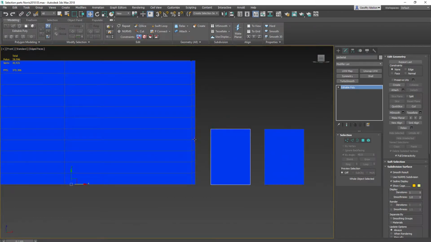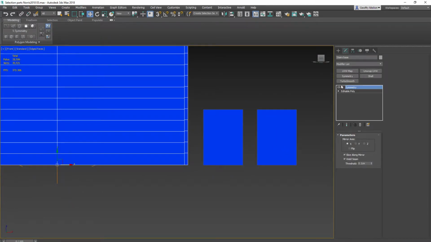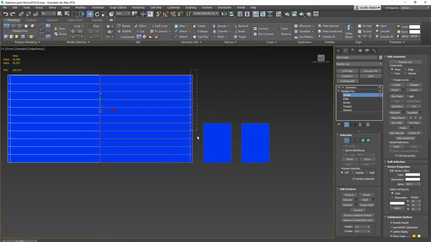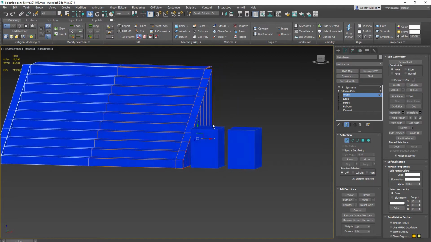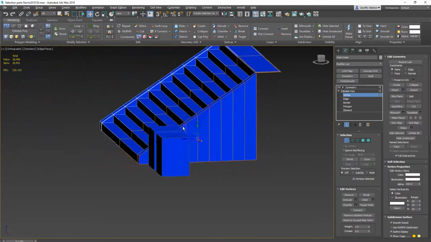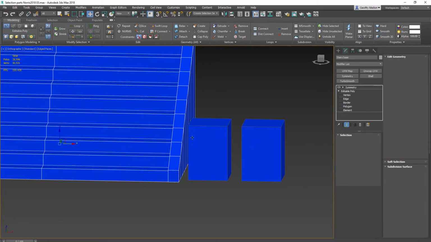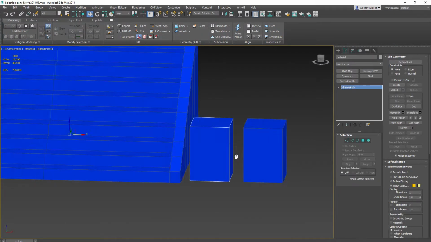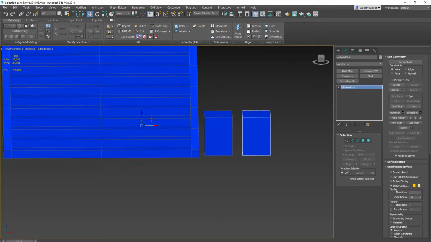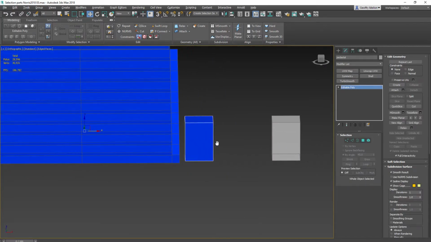Oh, and you know what I just noticed on our stairs real quick? I didn't really give it a bat border. This part should really be a lot thicker. Let me pull this out like that far. That looks much better. Okay, so back to this. I probably could even do more, but we'll figure that out. So this is the final height. I can move it out of the way. I can even do Alt X, so it's just over there for a reference, and we'll delete it later.